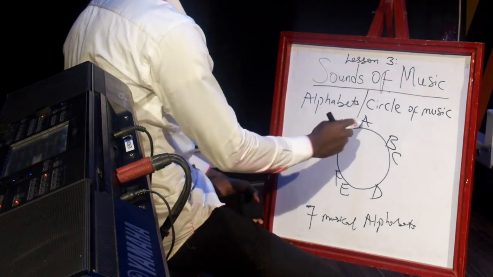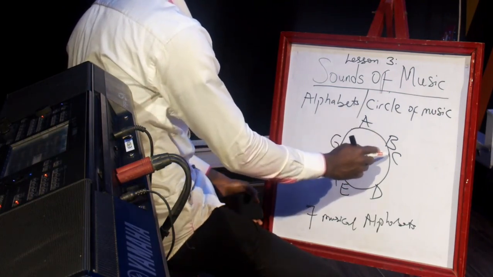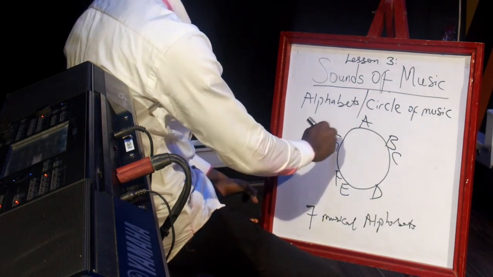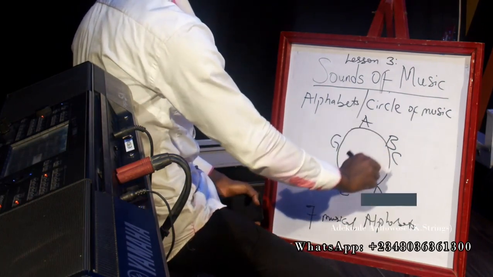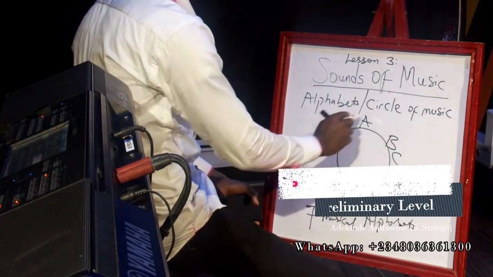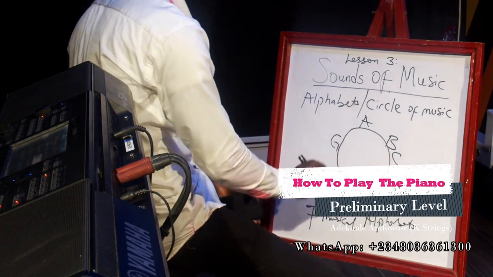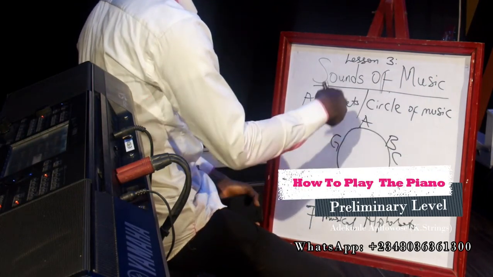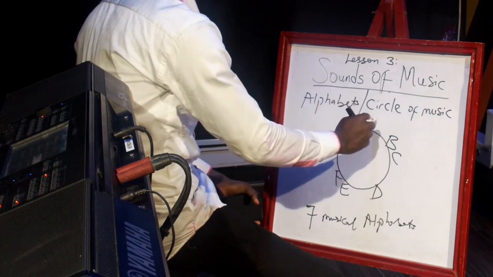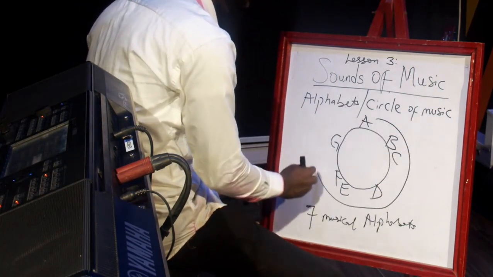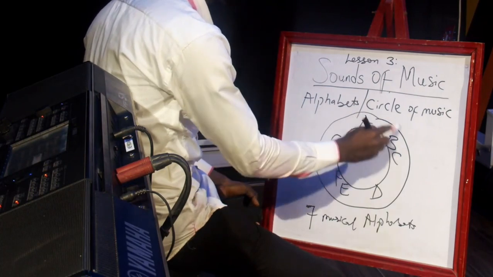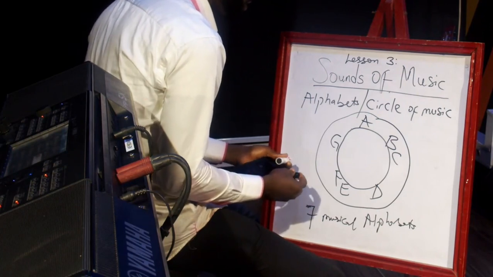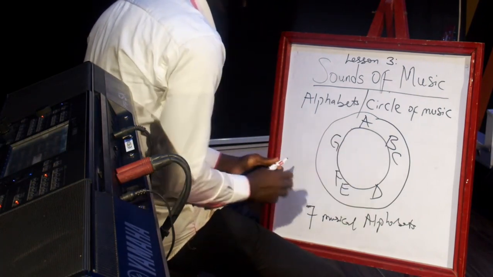When you start counting, you count from letter A, B, C, D, E, F, and G. From G, you have to go back to letter what? Letter A. So that's why we call it a circle. It keeps on revolving, like a clock. Like after morning, you have afternoon, you have evening, you have midnight. So it keeps on rotating round the clock. That is why we call it the circle of music, and it's also called the alphabet of music, which are 7 in number.